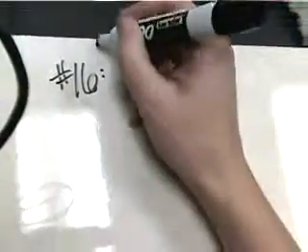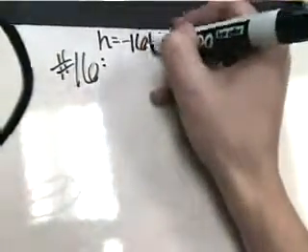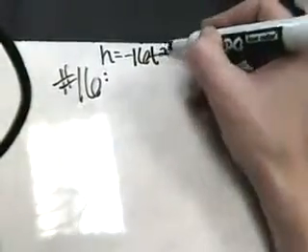So let's take a look at number 16. It says, a basketball player passes the ball to a teammate who catches it 11 feet above the court, just above the rim of the basket, and slam dunks it through the hoop. Okay? This play is called an alley-oop. Well, if somebody is passing the ball to you, there is force behind it. So we immediately know that we're talking about an object that is thrown. They are throwing the ball. They are passing the ball.